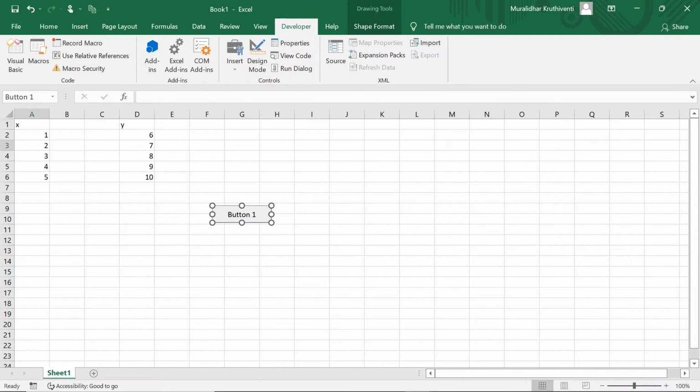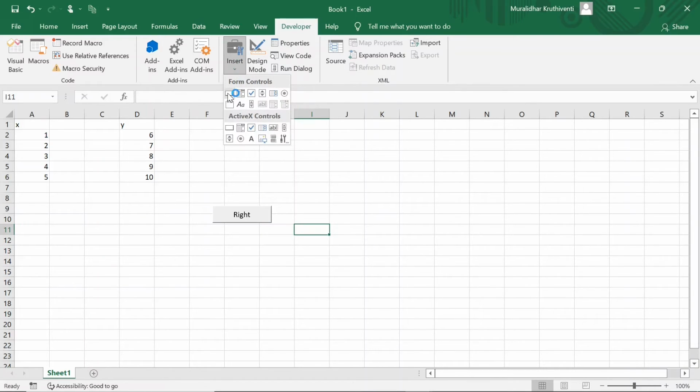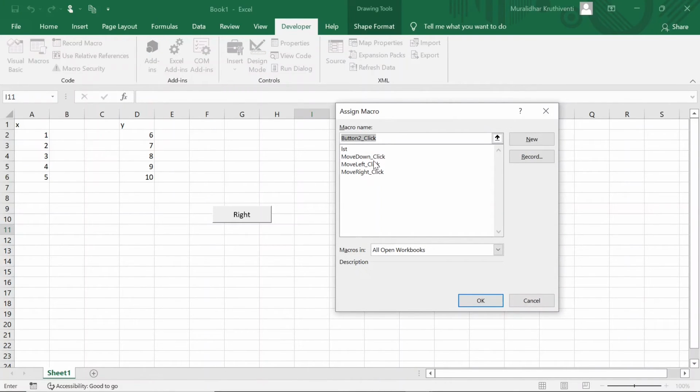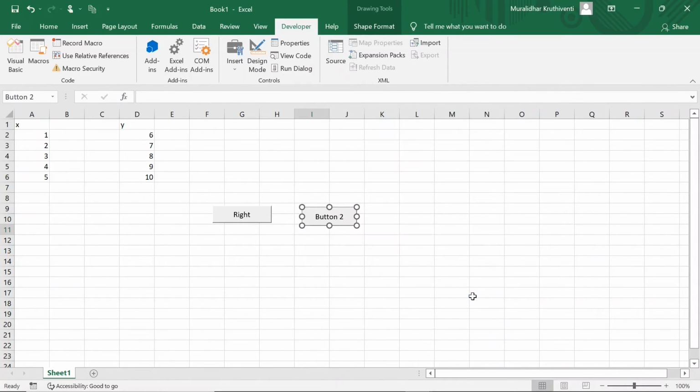And I will rename this to right. Insert a button, select one more thing, this is move left, and I will select this and change it to left.